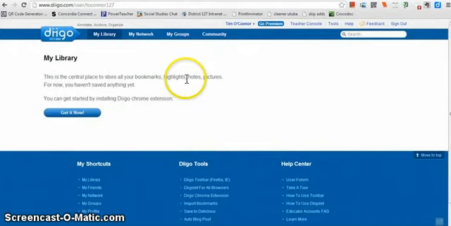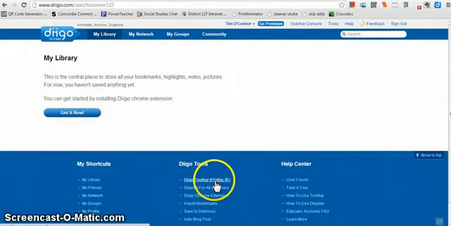And for this project, it's going to allow you to annotate your different sources. And as we've learned, there's 5 steps to efficiently and effectively analyzing a source. And step number 4 is annotating that source, which this tech tool is going to allow us to do. So anyways, once I'm here, I want to get the extension, so I recommend using Google Chrome. You don't have to use Google Chrome, but as you guys know, I think that web browser is the bomb diggity. It's the best of the bunch.